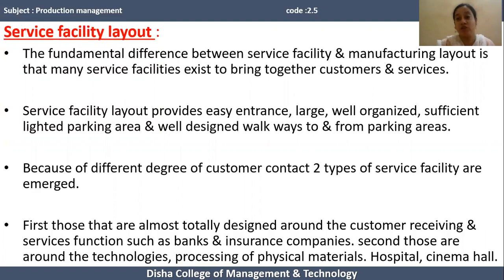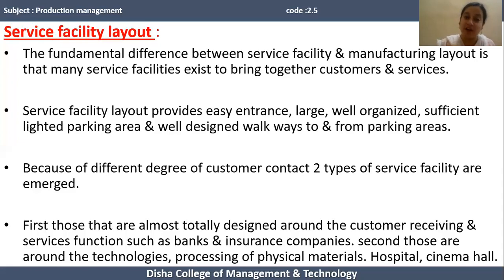So it is not only required for a manufacturing organization to select a particular type of layout, but it is equally important for a service providing organization, so that they can serve their customers in the most effective and efficient way. We can conclude that a manufacturing organization selects a particular type of layout so that they can arrange everything required for production within a factory, and produce the goods in less time and at less cost.